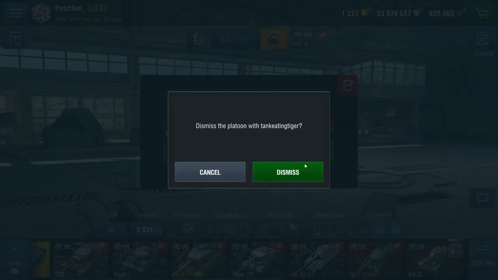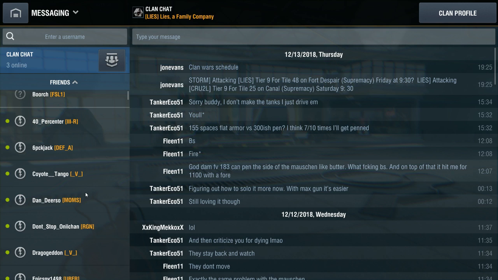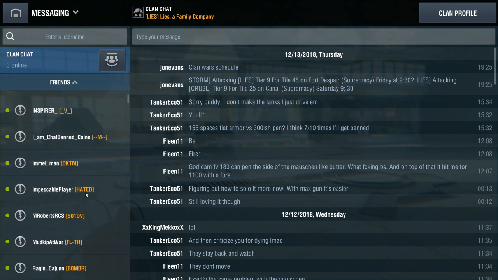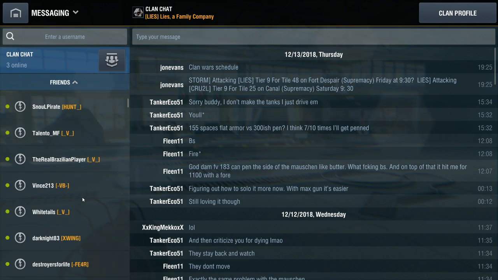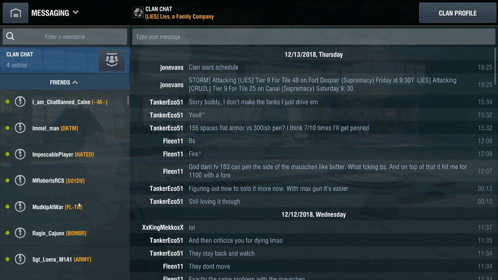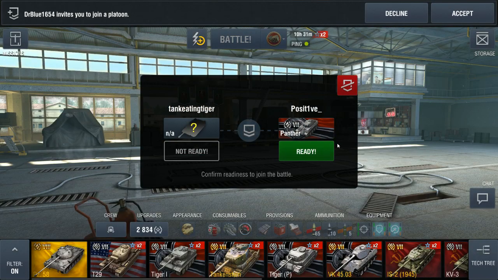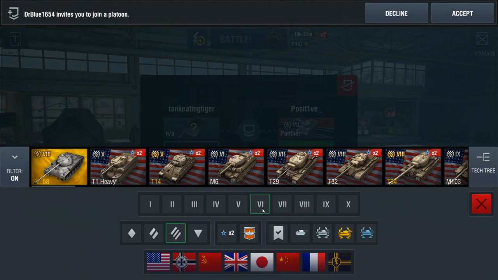And also, I forgot to dismiss this platoon. But also, no one wants to platoon with me, so I don't even know why I keep dismissing this platoon, because I'll just end up inviting him back. Like, you people. Okay, there we go. He's back. Alright, back to tier 6.